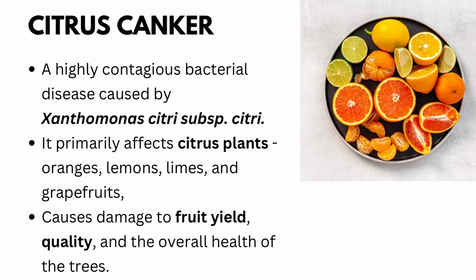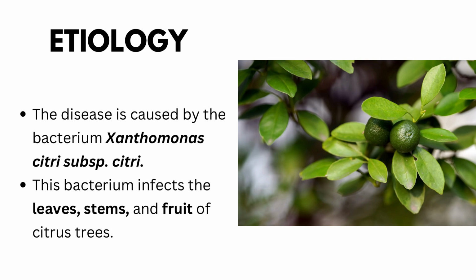It causes damage to fruit yield, reducing the quantity or quality of the fruit produced by the tree, and thus affects the overall health of the tree. As we already said, the disease is caused by the bacterium Xanthomonas citri, subspecies citri. This bacterium was previously known as Xanthomonas axonopodis.